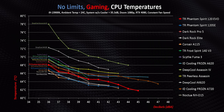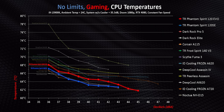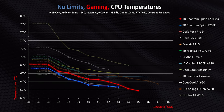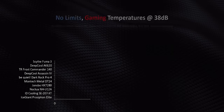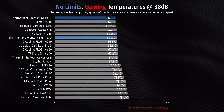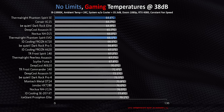Those fin profiles help with channeling airflow, reducing back pressure, decreasing the likelihood of turbulence, and ultimately play a huge role in overall performance. To put this into practice, we put this thing on the Intel gaming system and started testing. We actually purchased two Phantom Spirit Evos, so you're going to see the averages of both results. The first set of numbers doesn't paint the Evo in a particularly good light — the PS-120 SE, operating with five fewer fins, narrowly beats it at every single decibel level, and only pulls ahead in the upper acoustical range due to its higher speed fans.